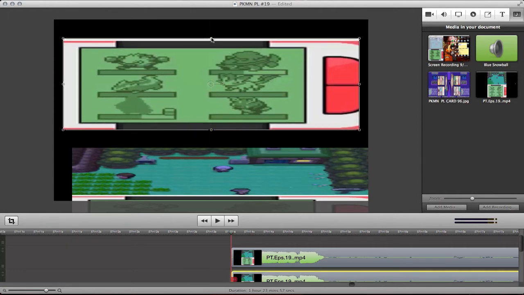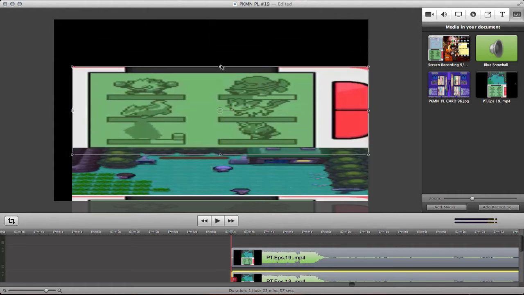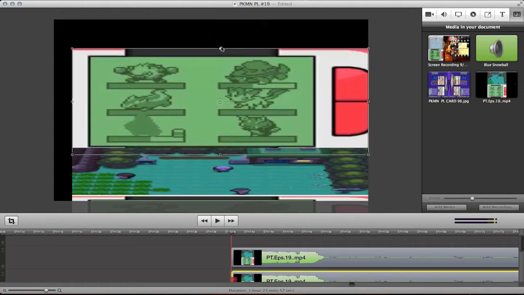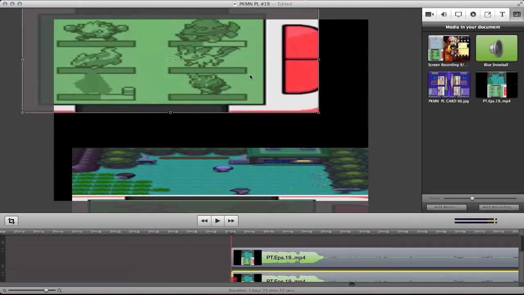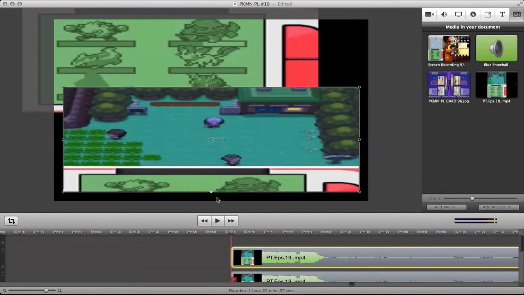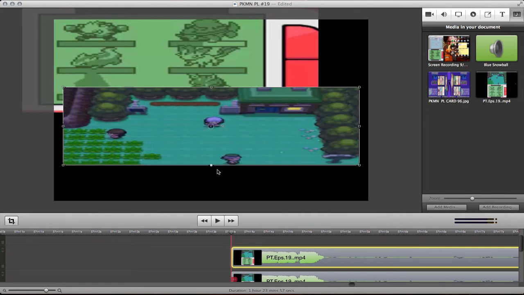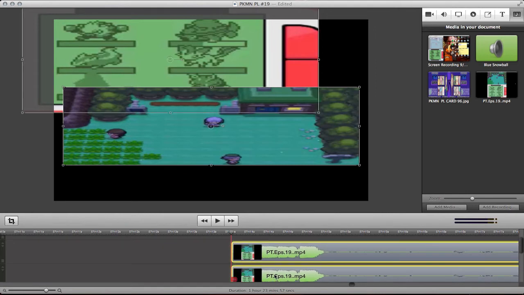Actually, wait, that's the white line that I was talking about, so I have to go down further up to the red. And I can still see a little... Oh, I think that was too much there, but I think that's good. Okay. So, alright, let's fix this top screen real quick and then we'll be good to go. Which is going to be right there. Okay, perfect. So now what I got to do is copy paste both.